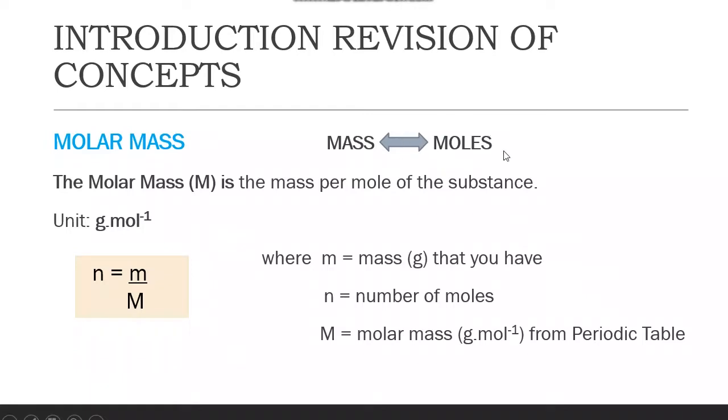This is a really critical equation, so you're able to convert from moles to mass and vice versa. So remembering that when we work on the stoichiometric calculation using the molar ratios, it must be in moles. You cannot compare masses. So you take the mass and you convert it into moles, and then you can use the mole ratios.